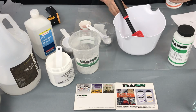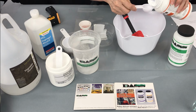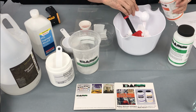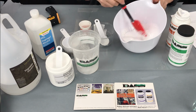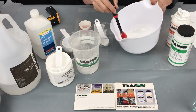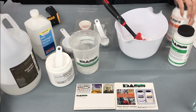and measure out 2 tablespoons. 1, 2. And again, mix this up till it's very nice and creamy. Okay, that's mixed now. We'll put these aside.